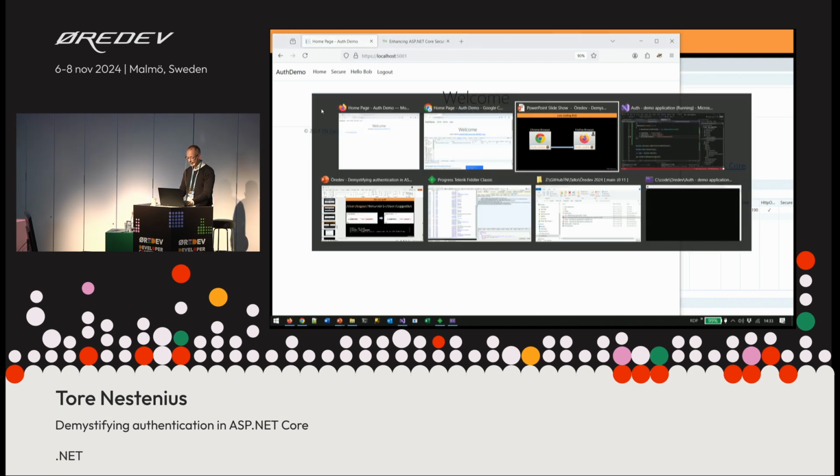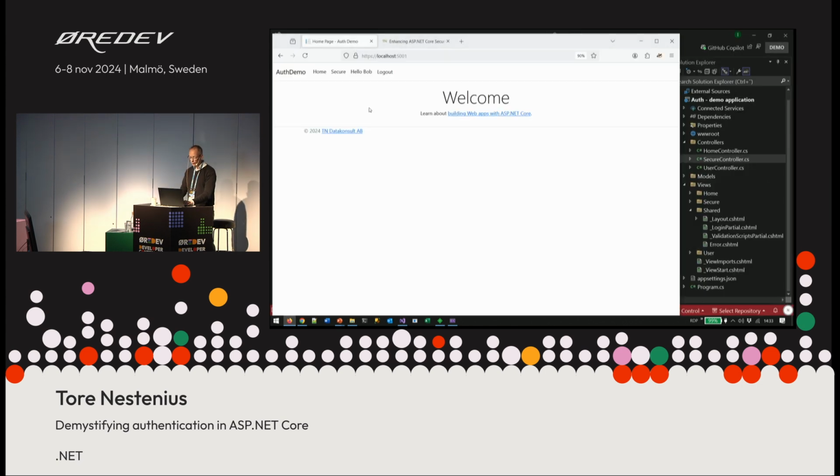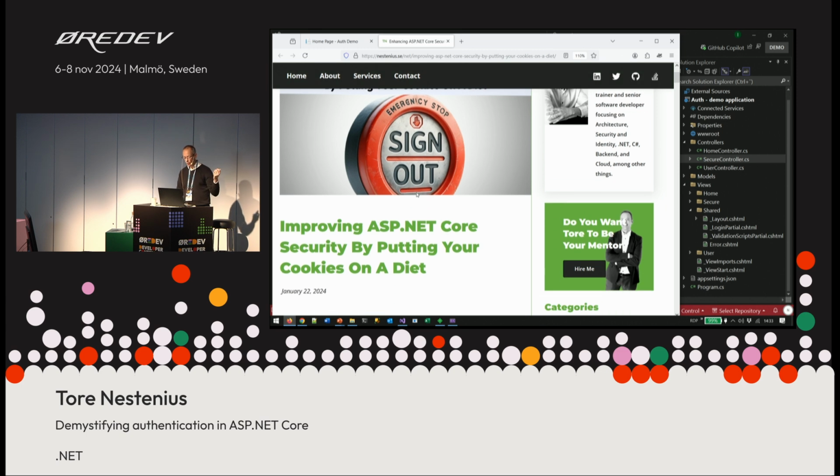To solve that, we don't have time for that today because we're really short of time. But if you want to know how to do that, on my blog I have a blog post on how you can improve your security by putting cookies on a diet. That one will explain exactly what to do to ensure that the cookie is not valid anymore after you sign out.